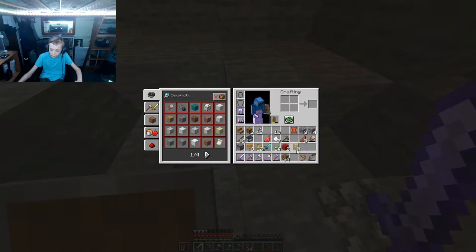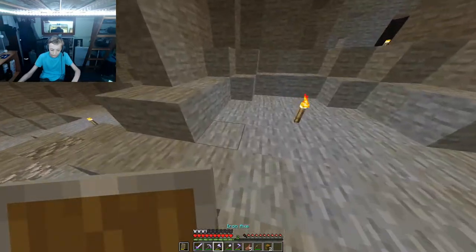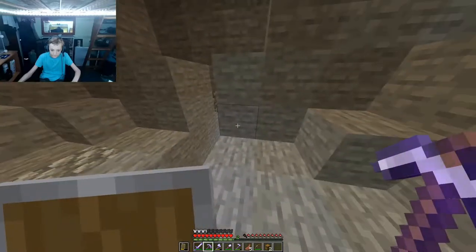I have like two pieces of red wool. There we go. Make sure I don't lose my iron. I got some chests here, so that can be handy. Where can I place these chests?